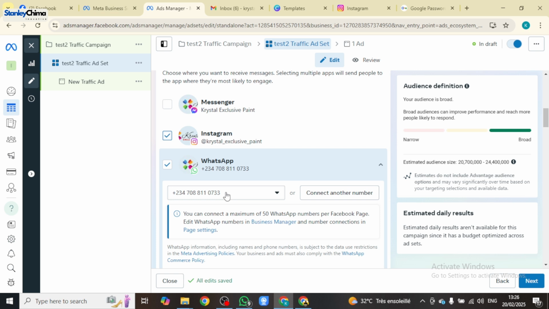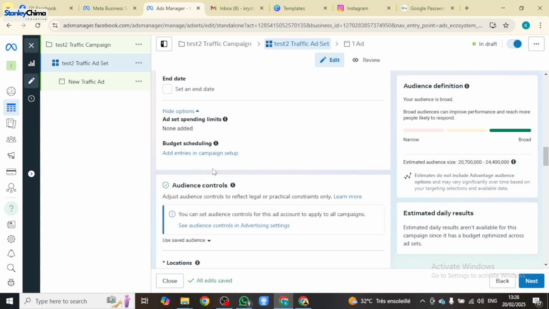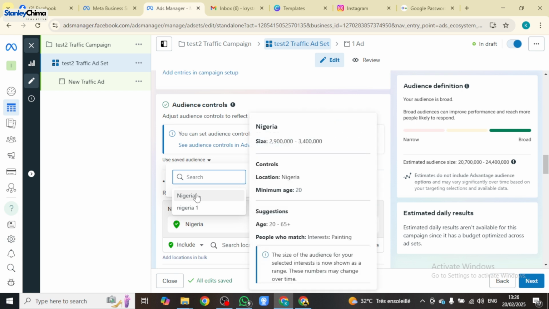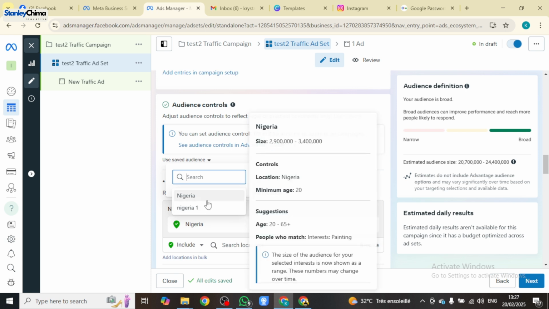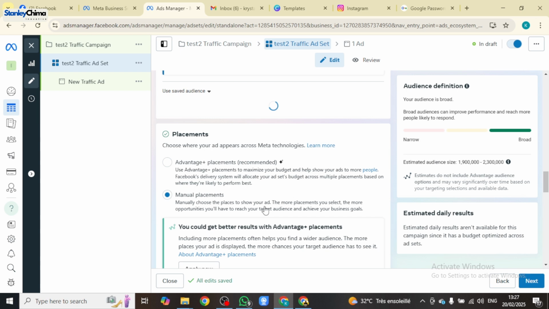I'll scroll down. Of course, we know about this already. Now, this part, we can do whatever we did before. So you can go back and watch it slowly. Now, what I only wanted to add here is you can use saved audience. If I select this, remember this audience that we saved before? This is the one we saved from mobile. And then this is the one from DC. So you can select any of them to use them. So let me just select the one from mobile and then let that appear.